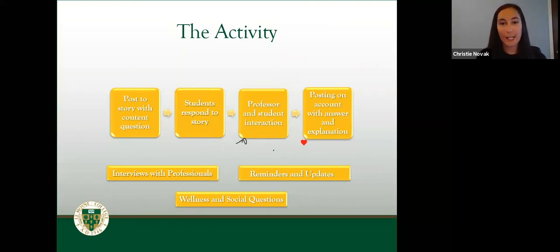I don't want to see it. I don't want to be in theirs, or them in mine. So I make it clear my personal account is private. If any of them try to follow me, I will just decline that. And they have the ability to do that on their end too. So they can follow the Professor Novak account. That is open to anyone to follow, but I'm only posting accounting information up there, so I'm not really worried about that. But I do not follow them back and I don't request it.